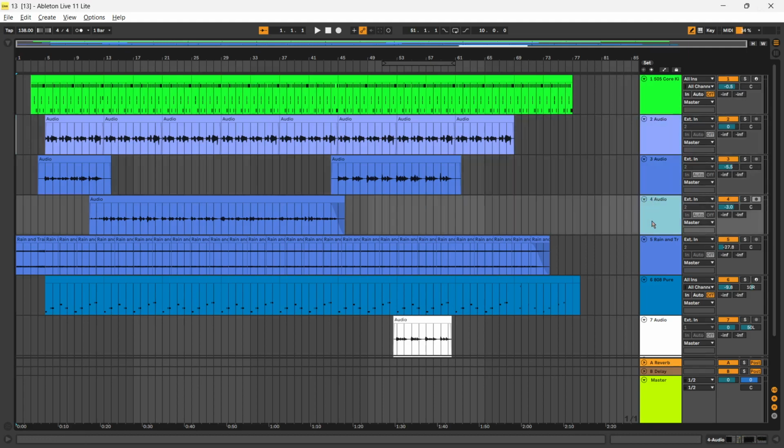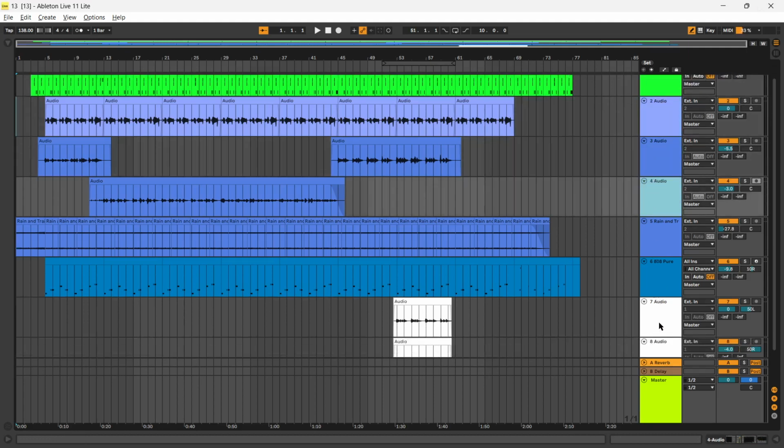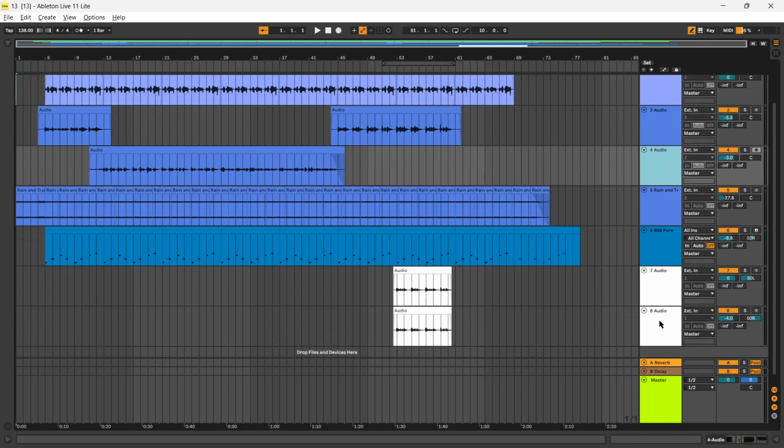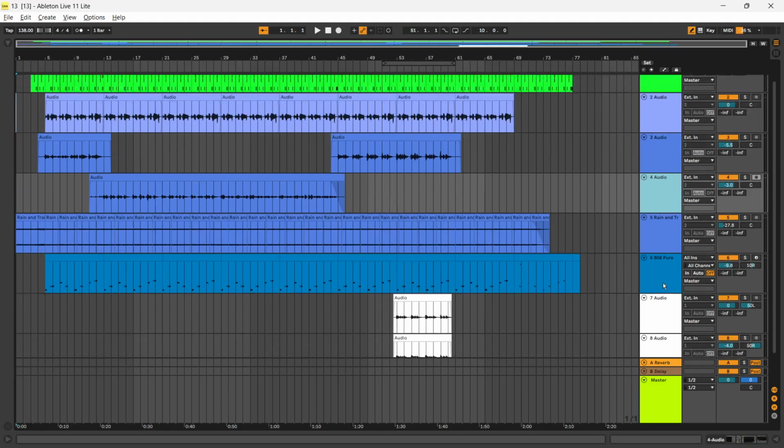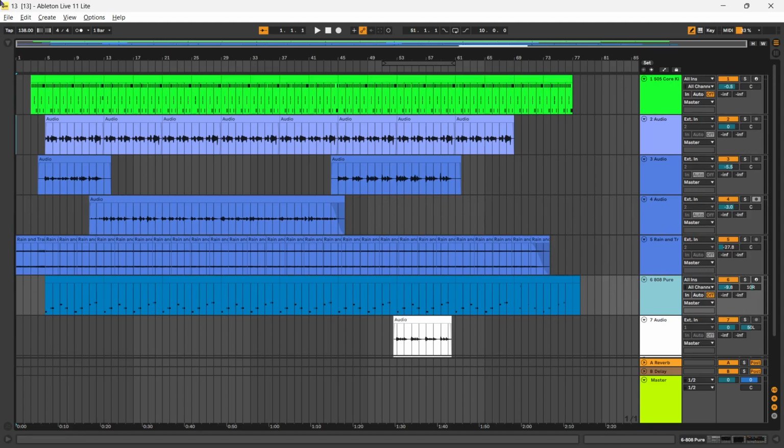I have four sections for the lead guitars, and I have a background ambient rain effect, and I have a bass guitar. So to start off, let's just hear it from the beginning.